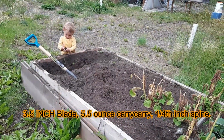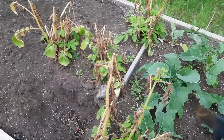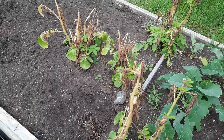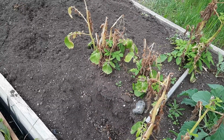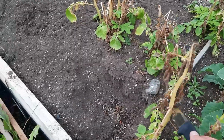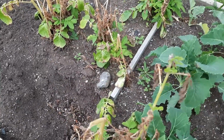Digging up the potatoes, the ones that are dying back. We'll leave these ones here until we get the first heavy frost, because we had a light frost come in about the beginning of the month or so, or 3 weeks ago, which killed off most of those potatoes. But just having fun here.